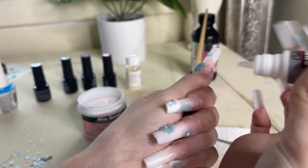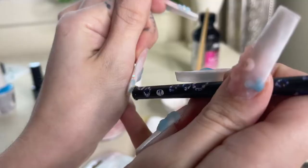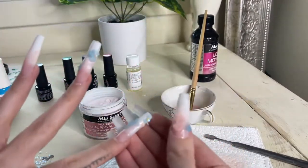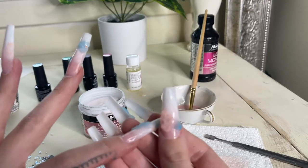Yeah, it took me a while, but all the nail tools, all the supplies and everything that I use today collectively costs under $100. And that's gonna last me so many sets. I just think it's worth it, and I keep telling myself I'm getting better at it.